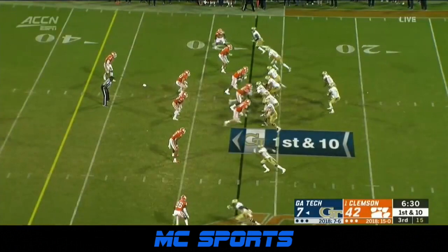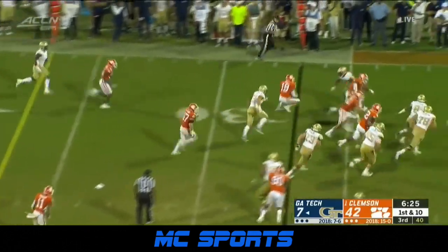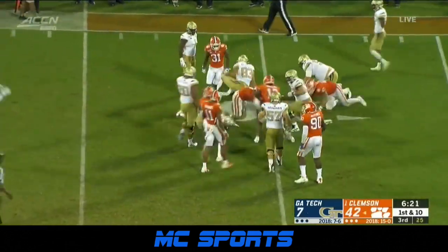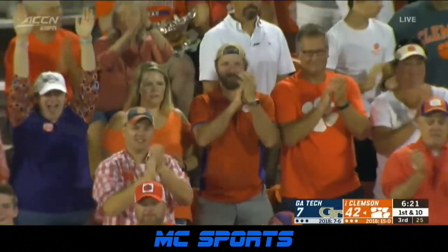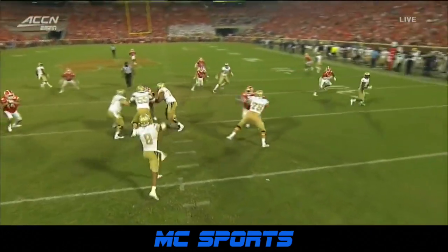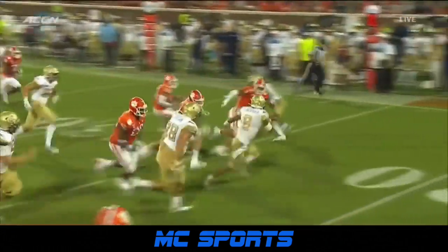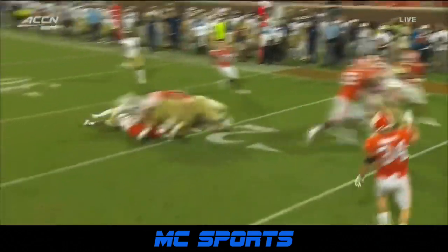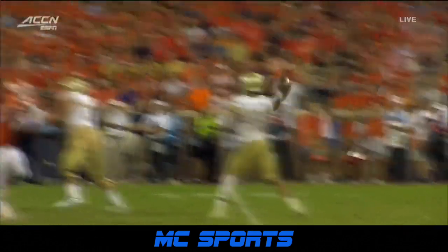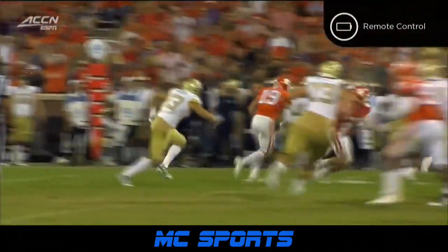First and 10 for the Yellow Jackets. Oliver — quick pass — and intercepted by Muse. Turnover at Georgia Tech. It was tipped by Spector. Oliver trying to just kind of work a little option route to the tight end. Spector runs underneath it, and that's just a good job playing the football by Tanner Muse — running to the football. Good things happen on defense. Ball gets tipped in the air for quarterbacks — tips and overthrows — your biggest nightmare.